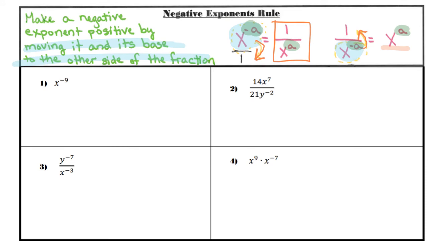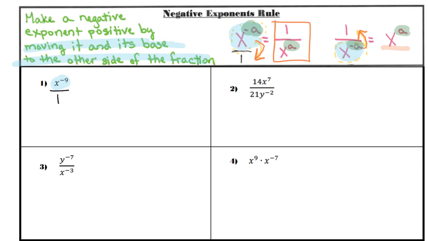So we've got a couple examples here. I know negative exponents are sometimes tricky, so we'll look at a couple different examples. And the first one starts us off with this x to the negative 9th power. Now the first thing I'm going to recommend is that you go ahead and put that over 1, just to emphasize what part of the fraction we're working with. So right now our x to the negative 9th power is in the numerator.